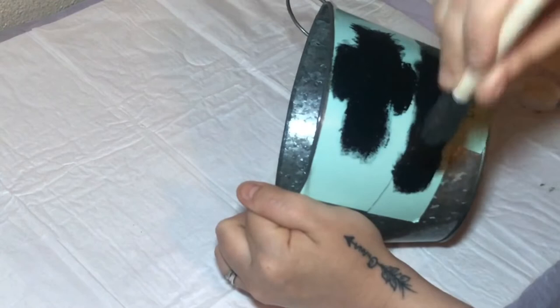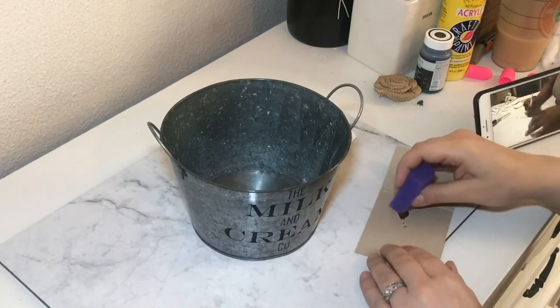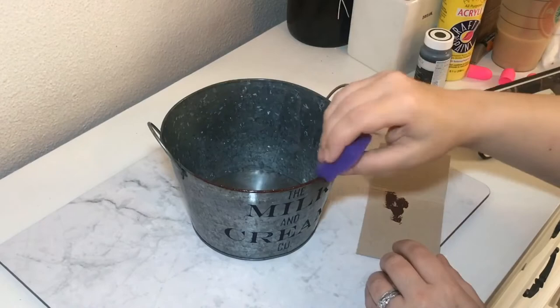So now I'm going to take my burnt umber paint and make this look rusty and old and weathered, and I am just going to go around all the edges on the top and the bottom, the handles, and then I'm also going to do it all over the sides.